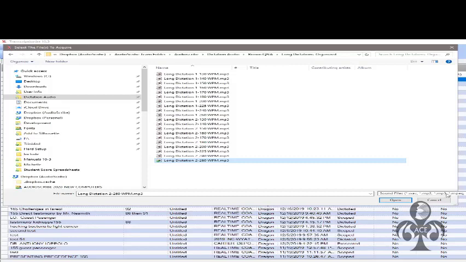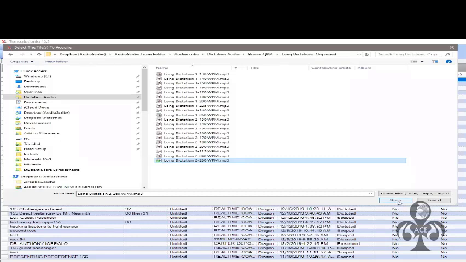What else, Mitch? MPEGs. And even movie files. So then you click on open, and that will bring in that audio and attach it to that job.